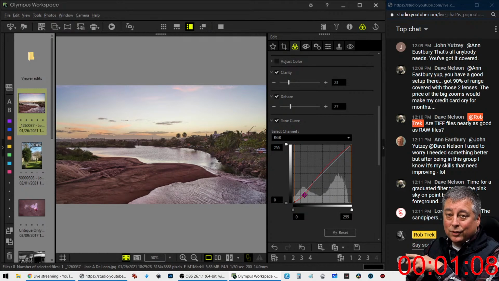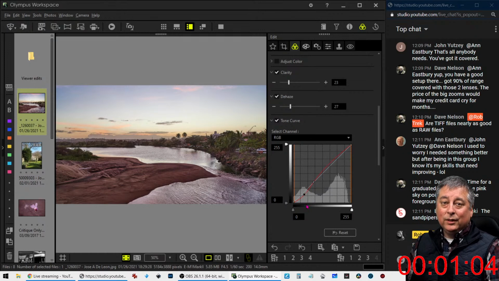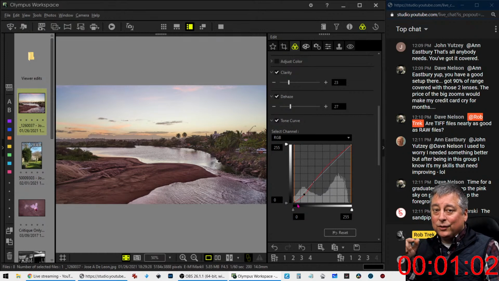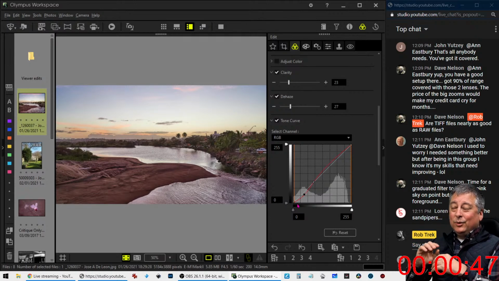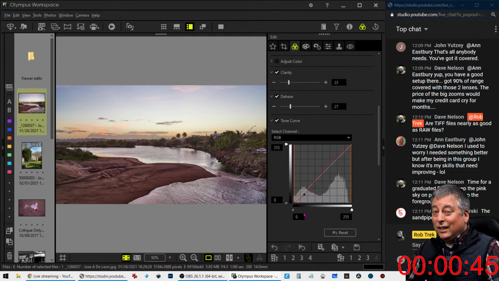If it's a good conversion, then yeah, it's just as good as a raw image. But when I save TIFF files from Workspace, they're not as good as the raw image. That's what I found. When I export TIFF files from Lightroom, they're fine. When I'm exporting them from Workspace, they're not as good. So it really depends on what's converting them.